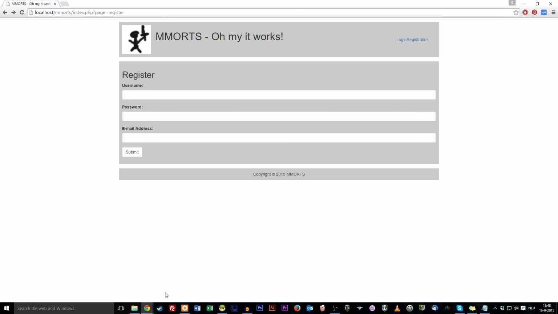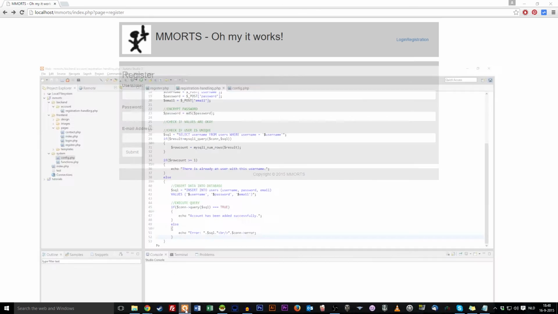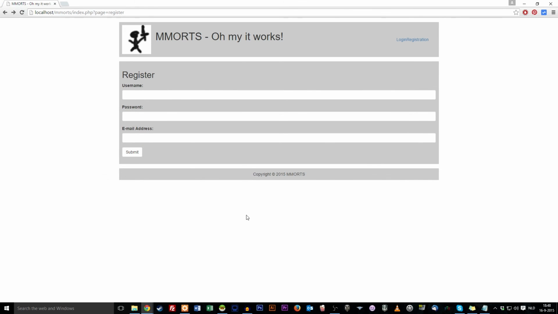So guys, I hope that you found this tutorial very useful. Let's just save the files, make sure that it's all saved. So basically what we've got now is we can insert data into the database with a registration form. Next episode I want to start looking at selecting data with the login form and making sure that the username and password entered in the form match the details from the database. And if they do, we should start up a session and make sure that the person that tried to log in is logged in. That's going to be quite a lot of fun to make.